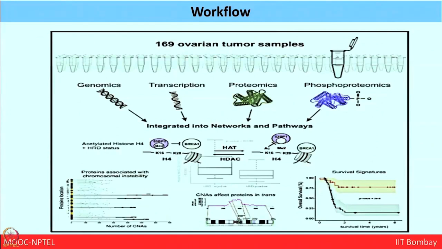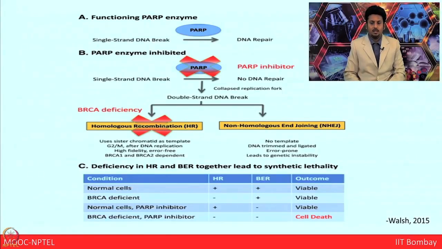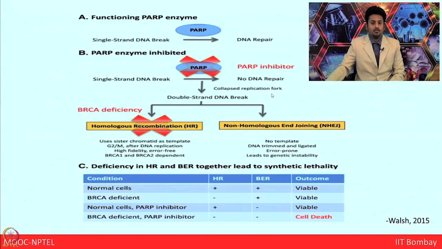In this study, they took 169 ovarian tumor samples from TCGA metadata and tried to correlate genomics, transcriptomics, proteomics, and phosphoproteomics. Before going into the paper, let me give a glimpse of this kind of mutation and how it can lead to lethality of a cell. The diagram has been taken from Walsh et al. 2015, where we can see the functioning of PARP enzyme and how it helps in DNA repair of single-strand DNA breaks. If PARP enzyme is inhibited, no repair takes place, which leads to collapse of the replication fork. BRCA deficiency does not allow homologous recombination to happen, and the deficiency in HR and base excision repair together lead to synthetic lethality.